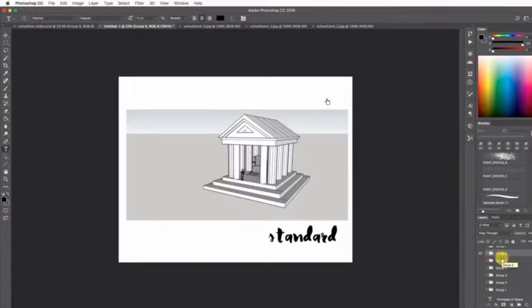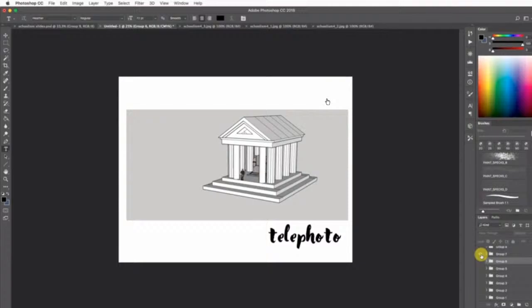The reason why I think lens discussion is really important is because you can do a lot with lenses. You can actually tell a different type of story based on what lens you choose. The first one we're going to talk about is the standard lens. This is as close to the human eye as cameras get. This is really useful if you just want a very standard, very easy to look at kind of composition.